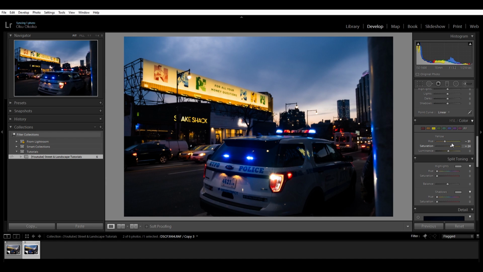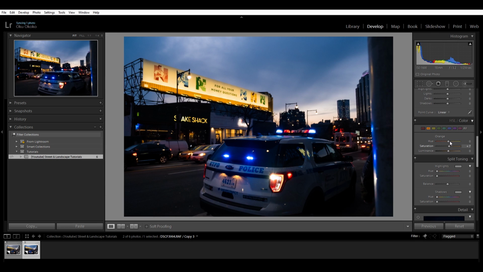Right here is fine. Again, this is to taste. This is preference. So if you want to bring it down, that's fine. If you do this, it actually makes that look kind of white, and I like it. So I'll compensate around here, but be mindful that even if the billboard is turning white, you're also losing some of that yellow here. So if you're trying to go here, just know that that's the look you're going for. Again, I want to keep that mix of everything there without making this too overwhelming, so that's fine for me.